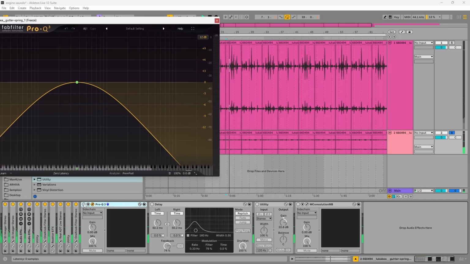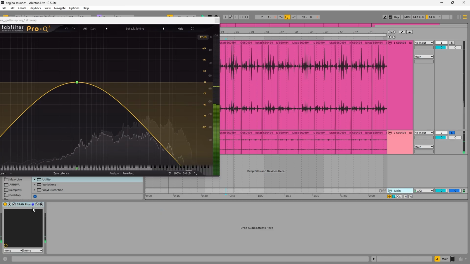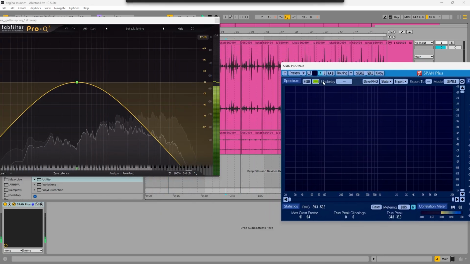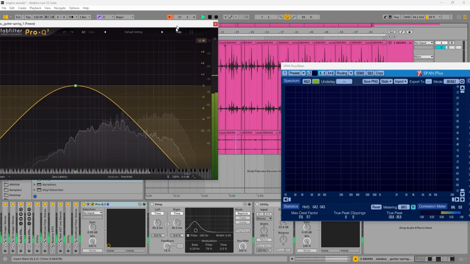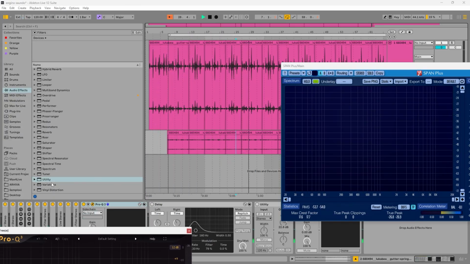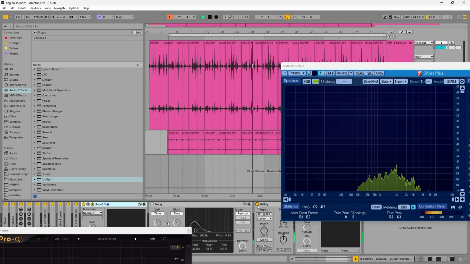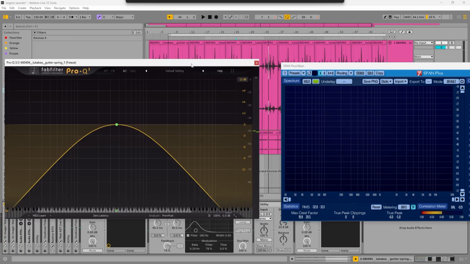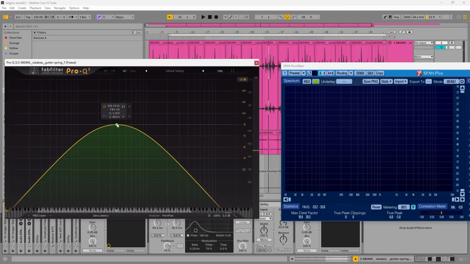Then, yeah, I needed to kind of dim in the whole thing, right? Because it was way above in the spectrum, and I find a bandpass really does it well.